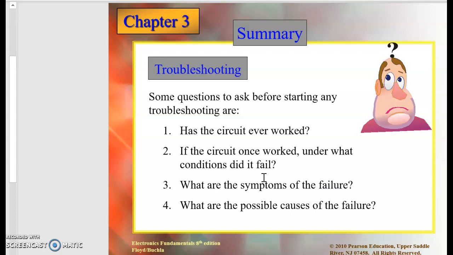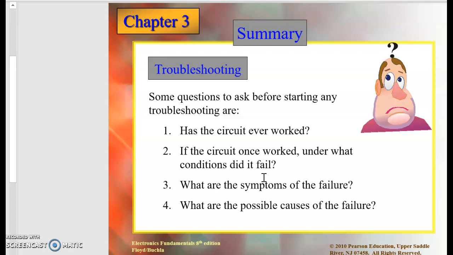How long did I have it on? Was there any smoke? Was there anything pop? Did anything look different than what it looked like before? That's how you have to start looking at it. What is it doing now that is different? How do you know that it's not working? When did you find out that it wasn't working? Are any of the components overheated? Are any of the components discolored? Those are the things that you have to ask before you start the troubleshooting.